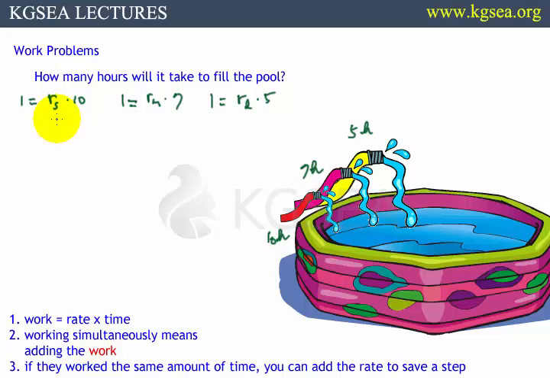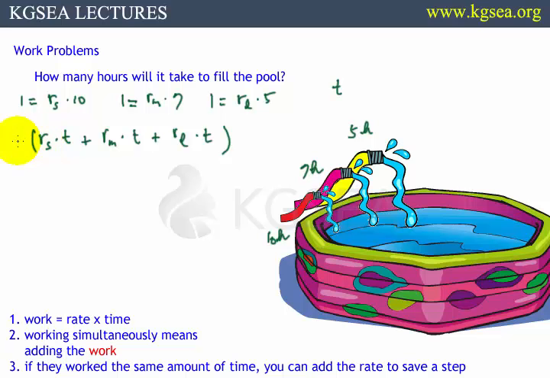The work done by the small one during the time that it takes one swimming pool together, how long would it take? We say we don't know. It takes T here. So I will use this work definition this time. The smaller one will work for time, and the medium one will work for time, and the large one will work for time that we do not know.